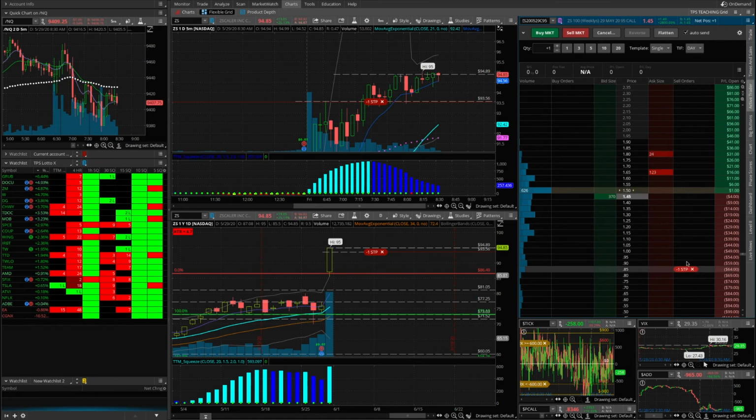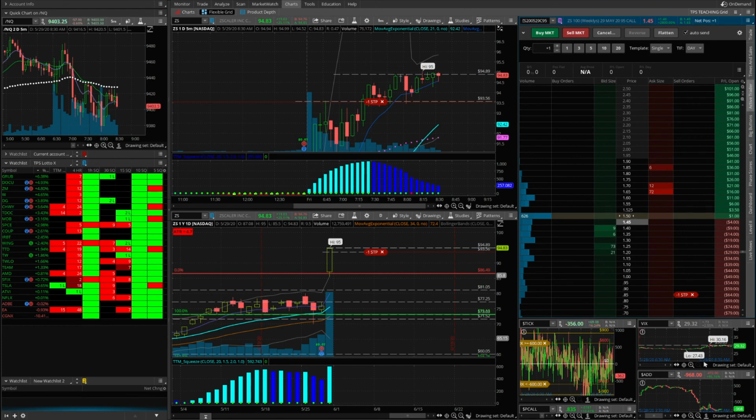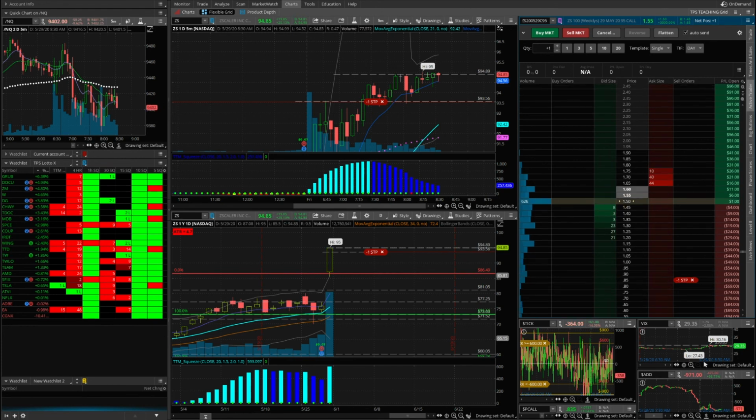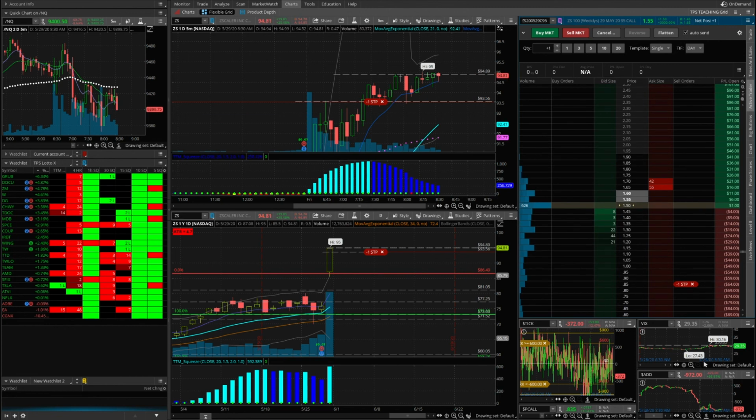But you do run the risk of the market makers running this down and taking you out and then running you back up. So you have to kind of weigh that with your discipline levels, and then make your decisions based on that. So that's a quick lesson on stop limit orders and OCO orders to bracket your position in.